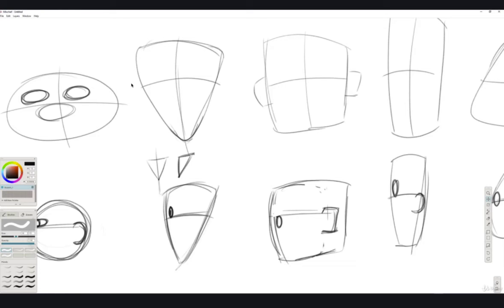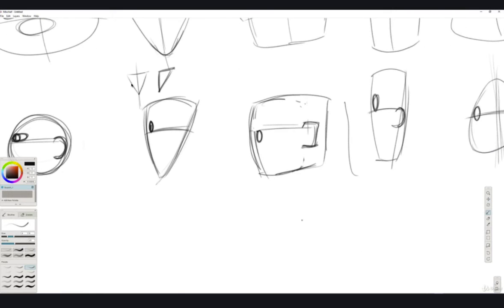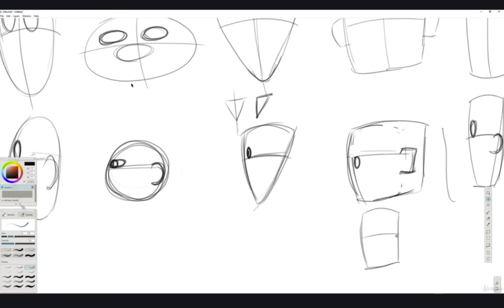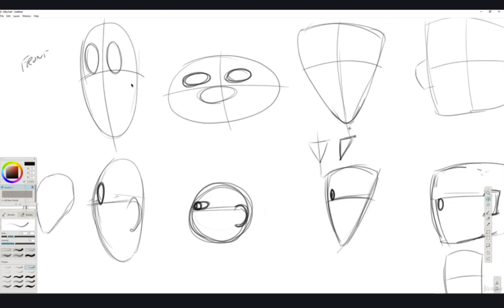By the way, if you did want to go the other route with this, and if you wanted to say, I just want my character's head to be really a wide face but a really skinny head, you could do that too. There's no problem with that. There's no wrong answer to that. So you have the total freedom to do that. So you see we still got the half shape here.